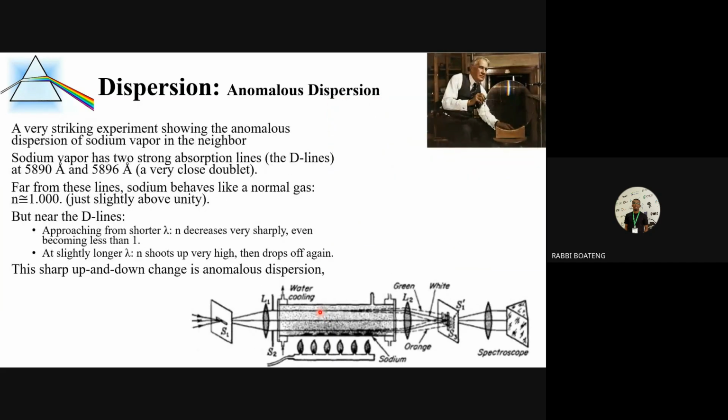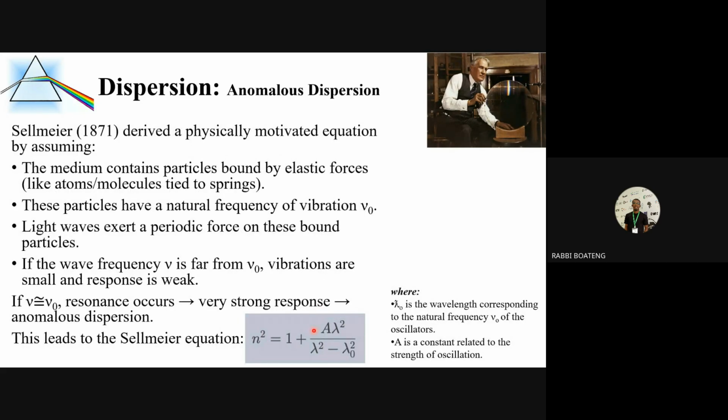Is that okay? And it is through this that he got to know that, even under this anomalous dispersion, there are also some limitations, where we can use an equation to solve where Cauchy's equation breaks down. Because Cauchy's equation just ended at the fact that if we have some wavelength, there's a drastic drop. It's not going to behave the normal way, and that is within the infrared region. Is that okay? So he brought this equation to solve our issue, where n squared equals 1 plus A, another constant, multiplying the wavelength squared, divided by the wavelength squared minus the wavelength naught squared. And here we are just talking about the natural frequency and the normal frequency. Is that okay?